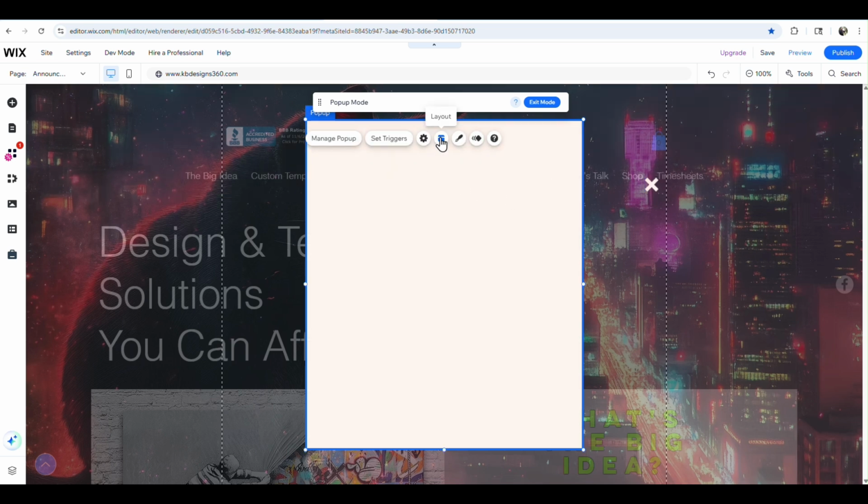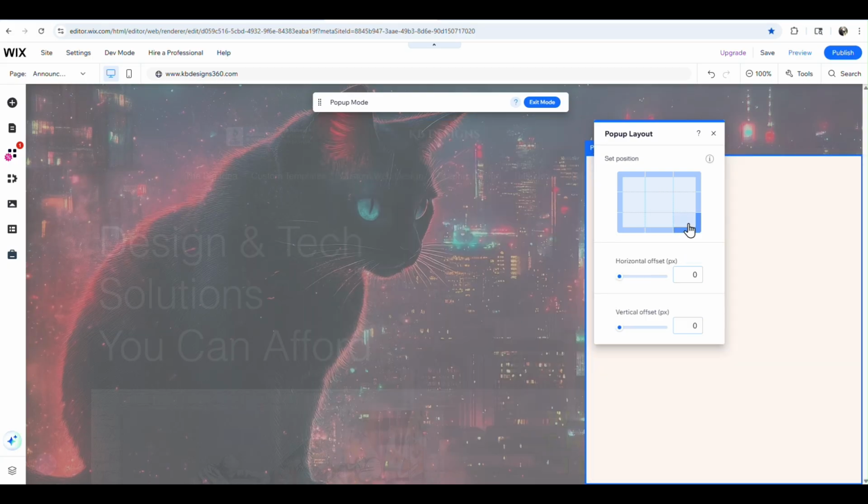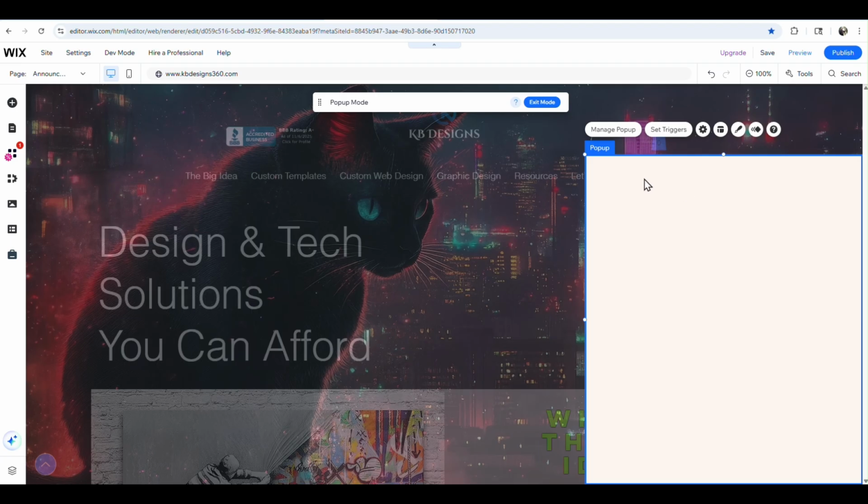And then I'm going to do this layout because I want to be able to see that cat. I think that cat's kind of funny. So I'm going to hit the layout button there, and I'm going to put my pop-up down here in this corner. Now I've got this cat here that looks like it's just looking at this pop-up. Let's have some fun with that with our design, right?